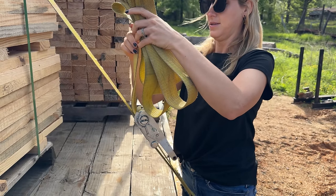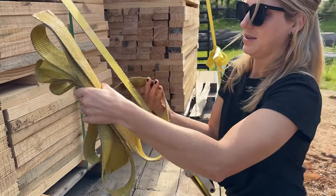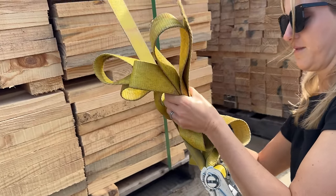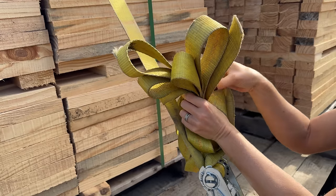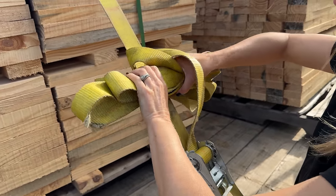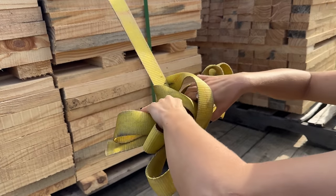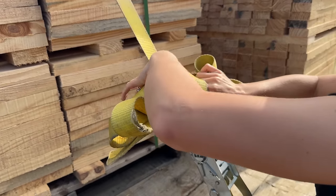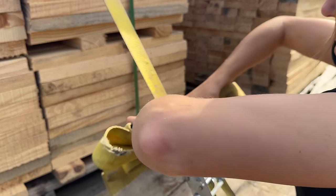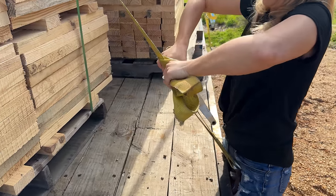Don't pull it tight. No, you can let off on that end. And you go around, and then you go back through the hole that you made. Well, another thing that makes this particular strap hard is that it's a very stiff strap. It is very stiff. And then you just take it and you twist it. You got a lot of twisting because you gave yourself a lot of tail there, but it's okay. It'll twist it up. It'll work. It's working until it gets tight. Working perfect. Keep on going until you're good and tight.